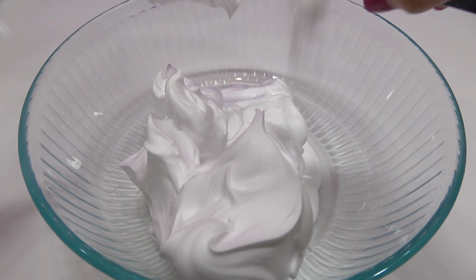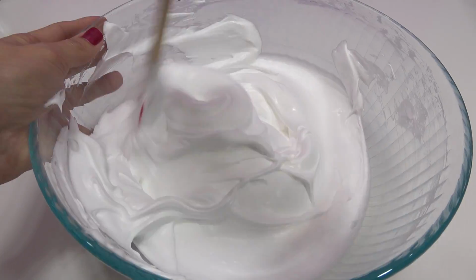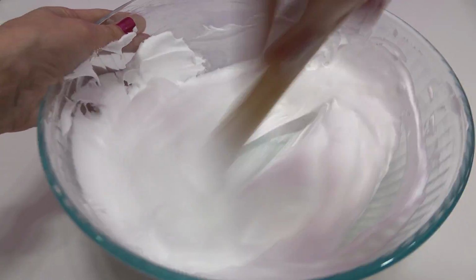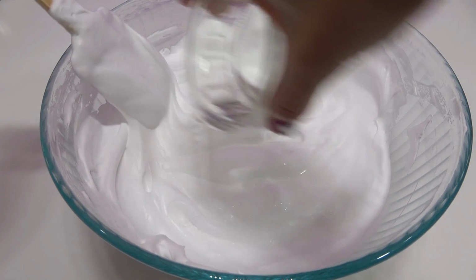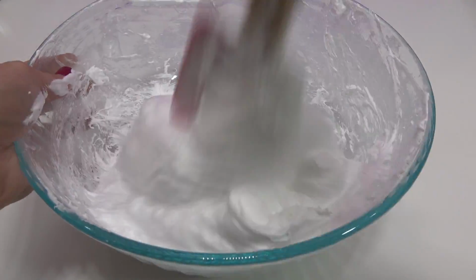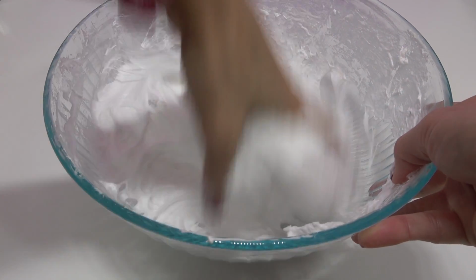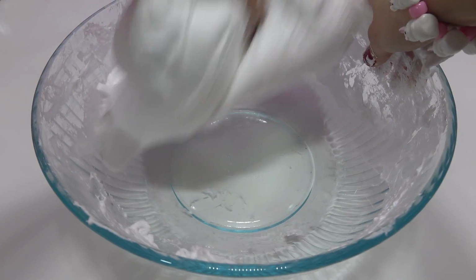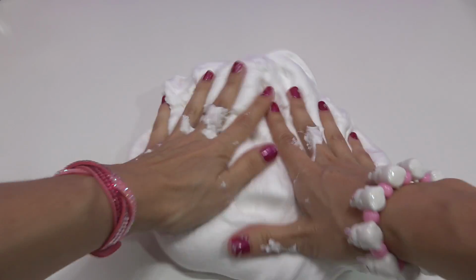Now put in the 1/4 teaspoon baking soda. Blend all the ingredients together. Now pour in the 1 tablespoon of saline solution and stir. It's ready to be taken out and worked on. Look at how fluffy this is.